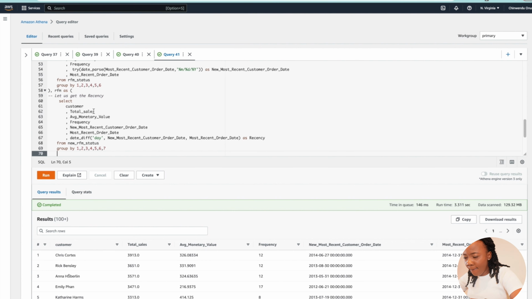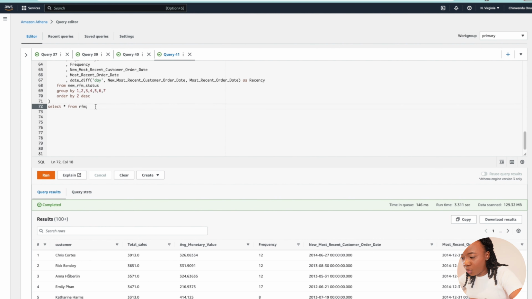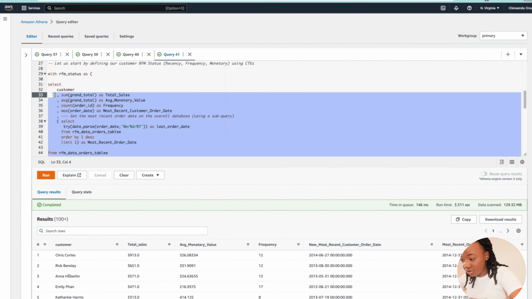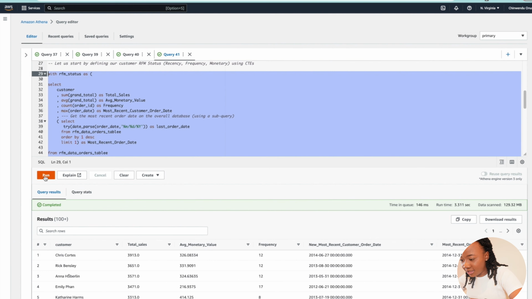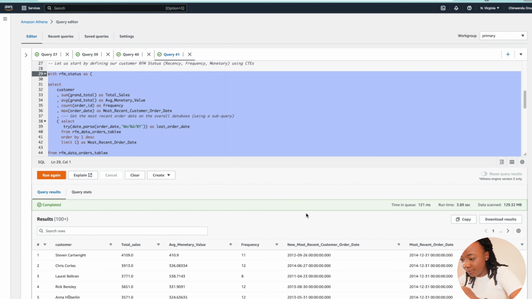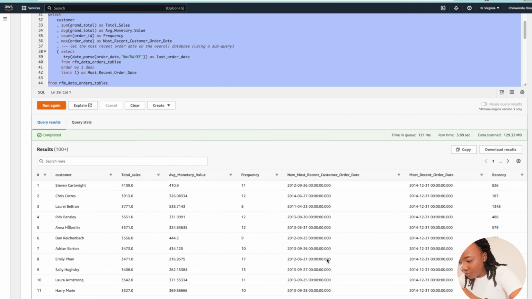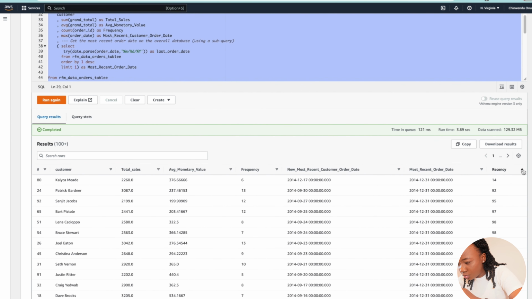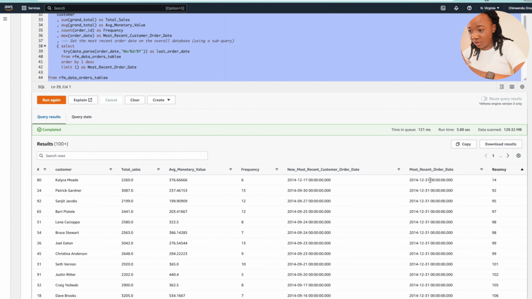So now we are seeing the difference, right? 14 days. If we see very clearly, 31st December 2014 minus 17th December 2014 is 14 days. If you do the difference, 17 plus 14 is 31. So we can confirm that that's right.